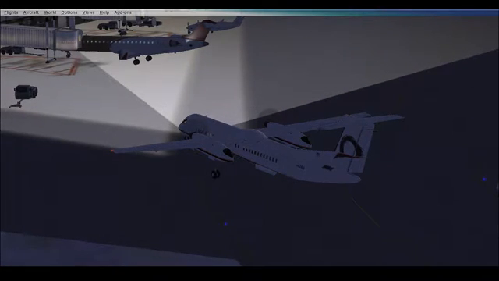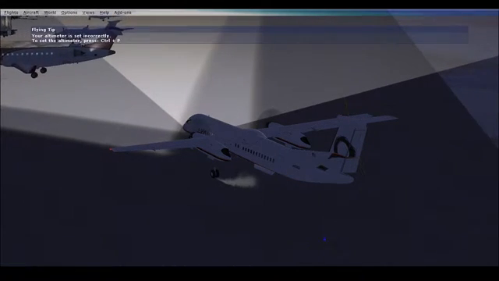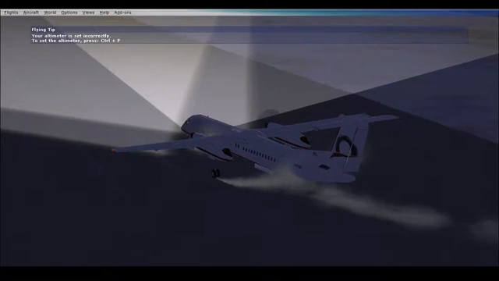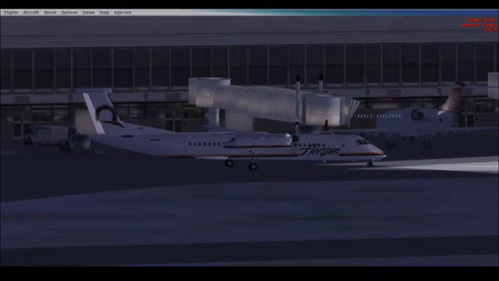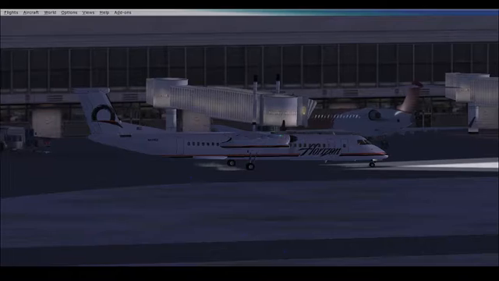Glacier ground, Skyflyer 87, request taxi to parking. Skyflyer 87, taxi to General Aviation Parking via taxiway Bravo 6, Bravo Golf. Taxiing to General Aviation Parking using taxiway Bravo 6, Bravo Golf. Skyflyer 87, hold position, caution other traffic. Hold position, Skyflyer 87.